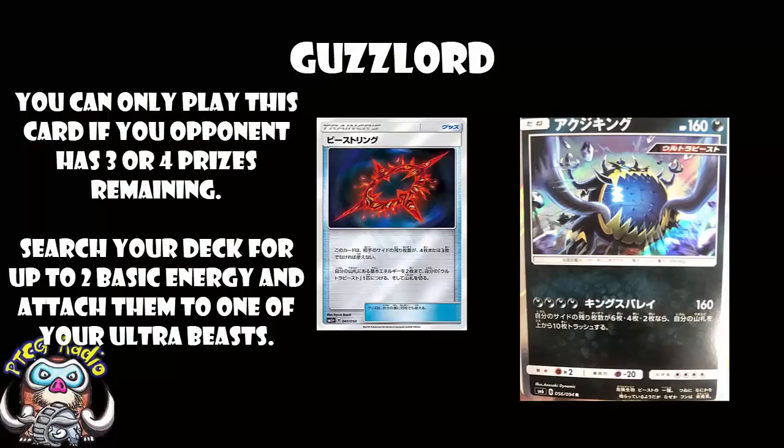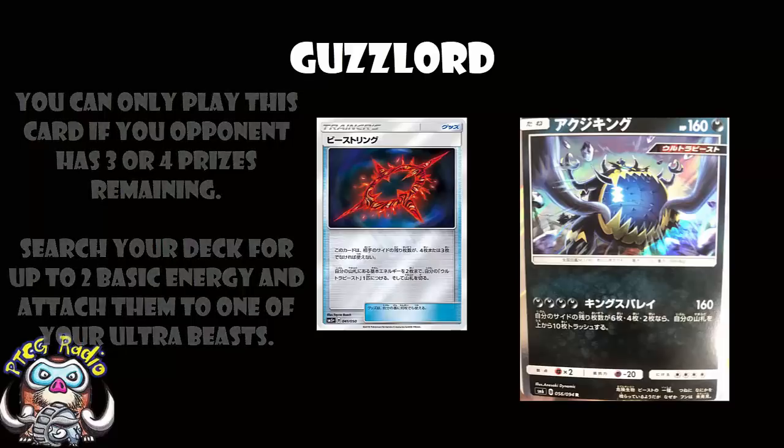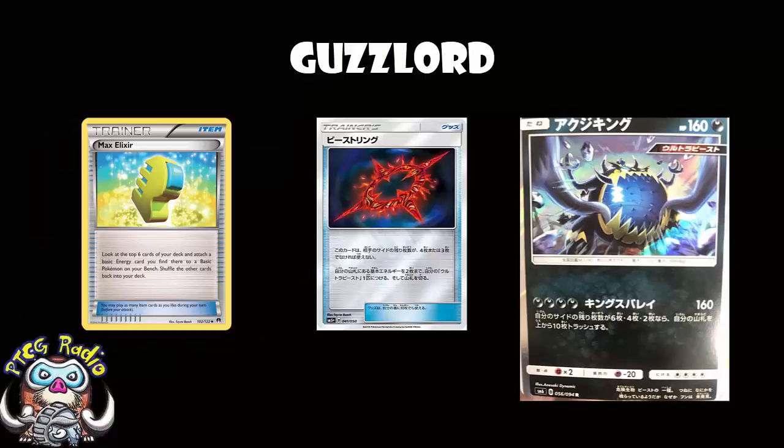And when you combine B-String with Max Elixir, with just your energy attachments for the game, for the turns, all of a sudden you are not looking at such a ridiculous attack cost. An attack cost of 4 coloured energy is generally not good. But when you build in all these tricks we've got, it's actually not that bad at all.